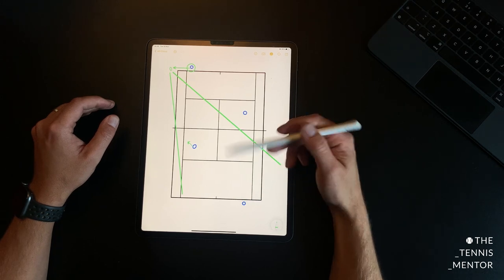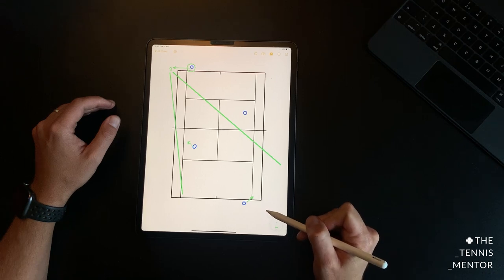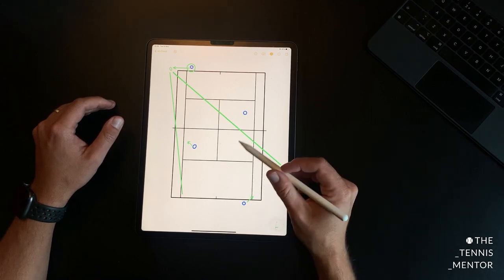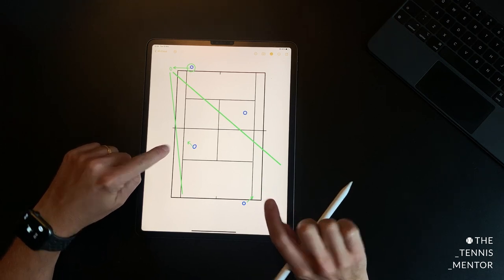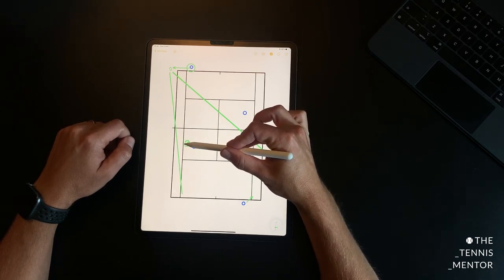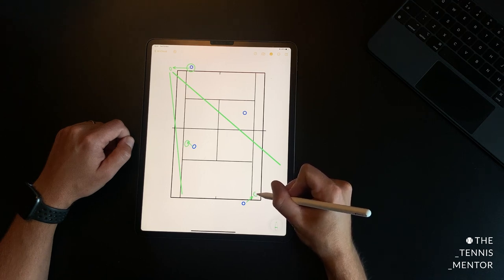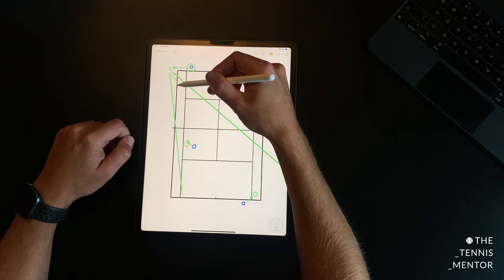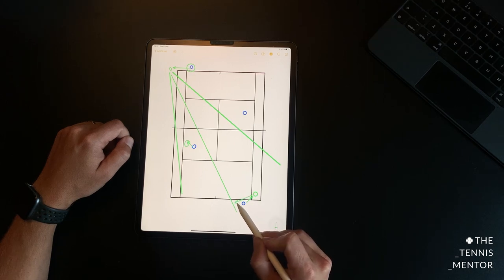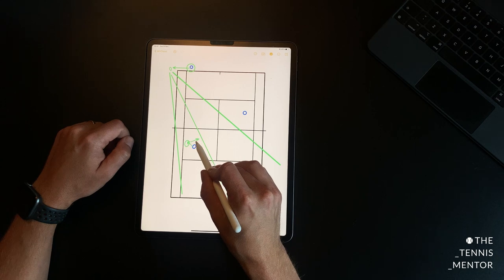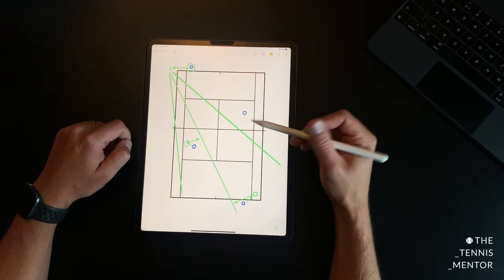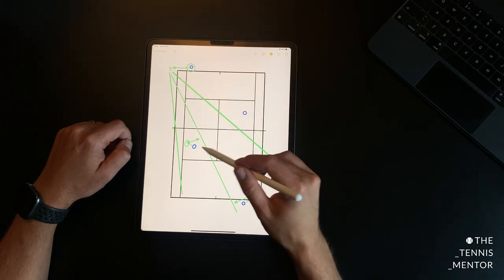Now this player actually should move in this direction because as you can see they've got the opportunity to hit that wide short angle. Now you may feel that by shifting these players out into the wider positions you may worry about the gap down the middle of the court. However if you have a player here and you have a player out here the gap is extremely small when aiming down the middle. As you can see this player doesn't have very far to go to have it covered and this player could actually reach it without moving much at all. So often you'll see a gap between two players but if that ball's traveled out wide don't worry so much. If the ball goes wide move out towards your lines.